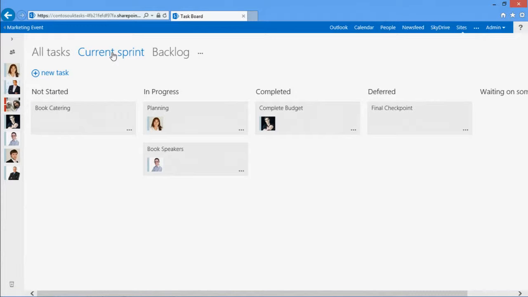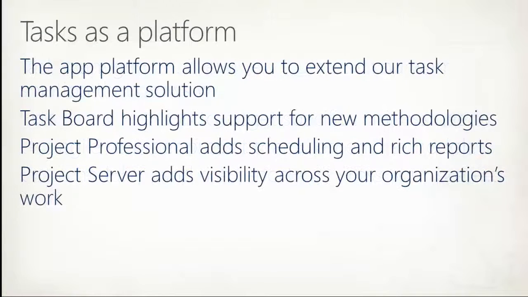And I hope that you can see that if you have developers or you're motivated, you can actually make an app to take the task management platform that Eric and I have been spending time on showing you today and extend it to meet your specific business needs. We don't know what those are in particular, but you can definitely have those meet your needs. In addition, the app marketplace will grow. And so there may be developers out in the world, and they want to make a little bit of money. You can buy their apps and also extend the model, or the task management platform.